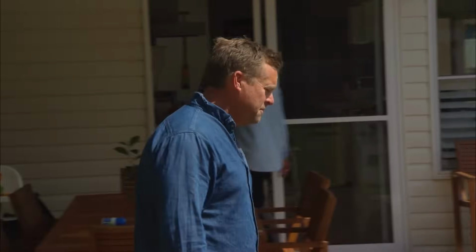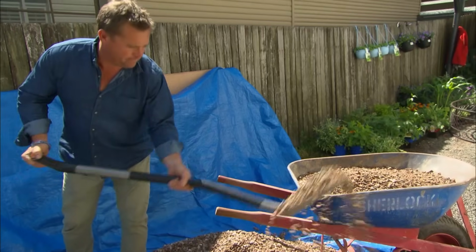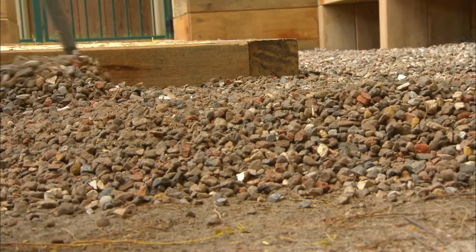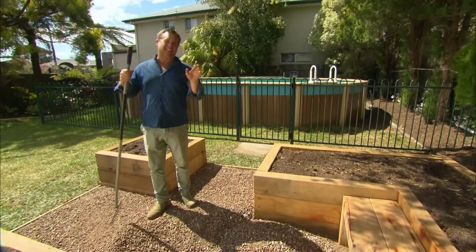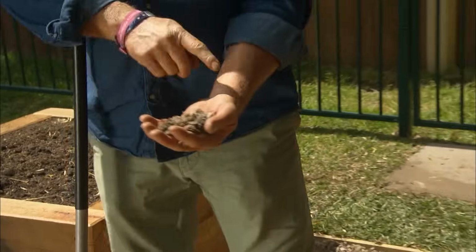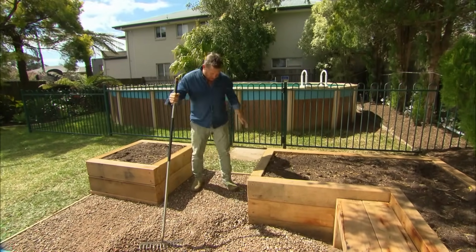All by myself. Luckily, it's not a huge area. A couple of barrows and we should be done. Now, it's important to remember that this is ag and not road base. So ag, everything's roughly the same size, but when it doesn't have the sand grit in it, it doesn't compact, so it'll always crunch underneath your foot.